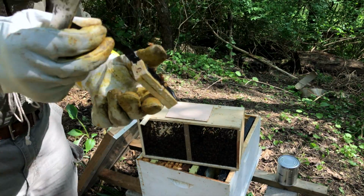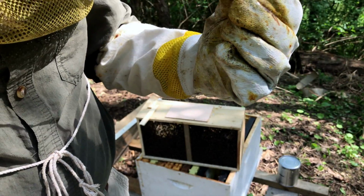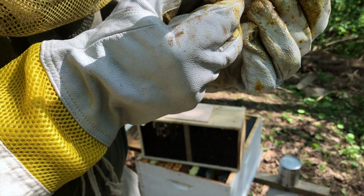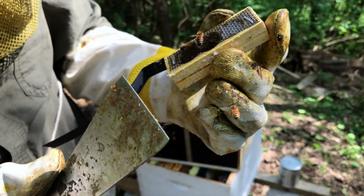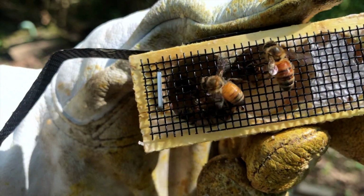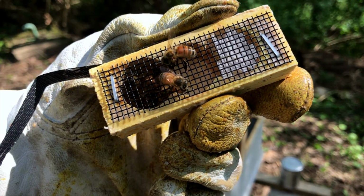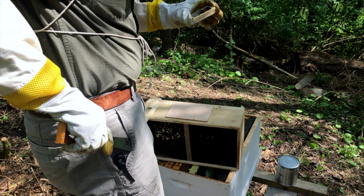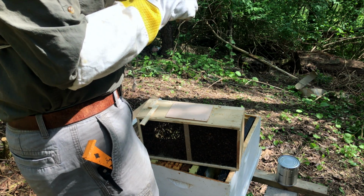All right, so here's my queen. Make sure that she's okay and I can see her right away. She's living, she's good. Looks like they've eaten away some of the candy, but looks like there's still candy plugged in there, and I'll double check by pulling out the cork there. Not sure how well you can see here, but every once in a while you can get a glimpse of a bigger bee in there running around. She looks healthy. I think they definitely got some candy still in there.